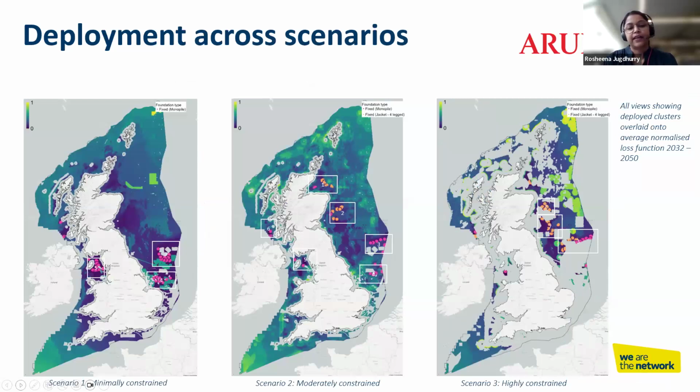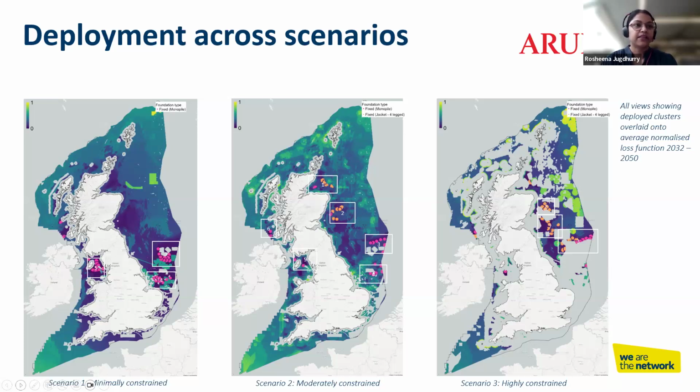So we've seen that varying the treatment of geospatial constraints across the 3 scenarios incrementally reduces the seabed area available for deployment, as we can see from scenario 1, which is minimally constrained, up to scenario 3, which is highly constrained. So the results of this analysis demonstrate that consideration of those factors materially affect the preferred deployment locations alongside the fundamental drivers of LCOE or LCOH, which are wind speed, water depth, metocean conditions, and distance from shore.